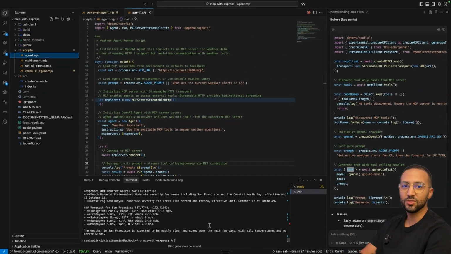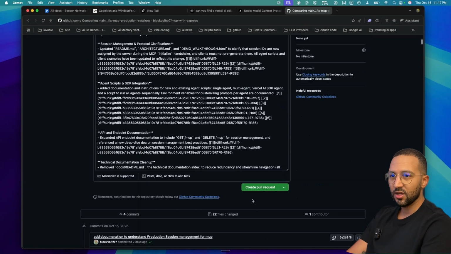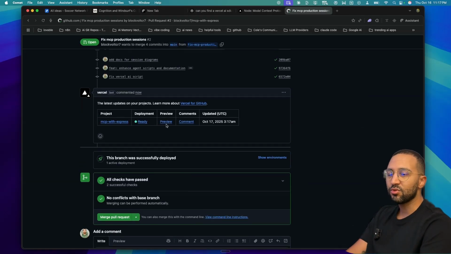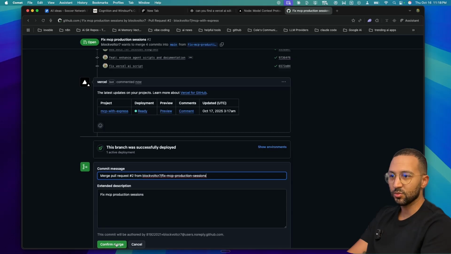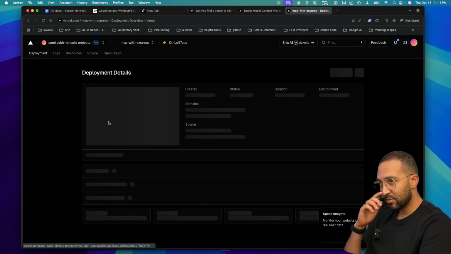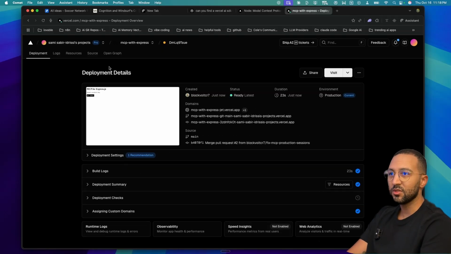Now we're going to try to deploy this to production in Vercel, and let's see what happens. All right, so I just pushed out my changes. I created a pull request. When I refresh the page, you'll see that a preview environment was deployed for me. But I'm going to deploy this directly to production because I want to use the production URL. And now I am here in Vercel. I'm going to go to deployments, and right now my production URL is being built. So I'm going to wait for that to finish. All right, so it's been deployed.